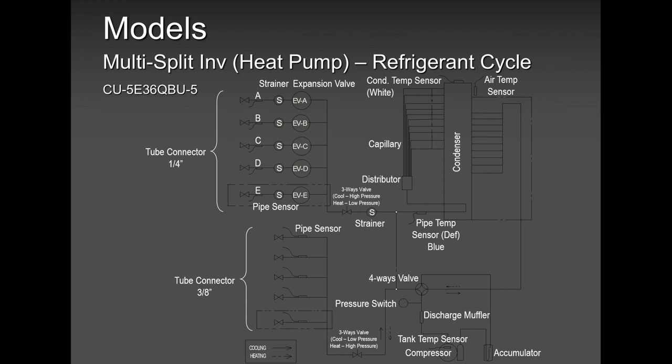I have F17 or H39 error code. Those are the two error codes that when you call us and you tell us I have an F17 or an H39, I will tell you right away, or Tony's going to tell you right away, it's a multi-zone unit, correct? Yes, you have crossed your wires, my friend.